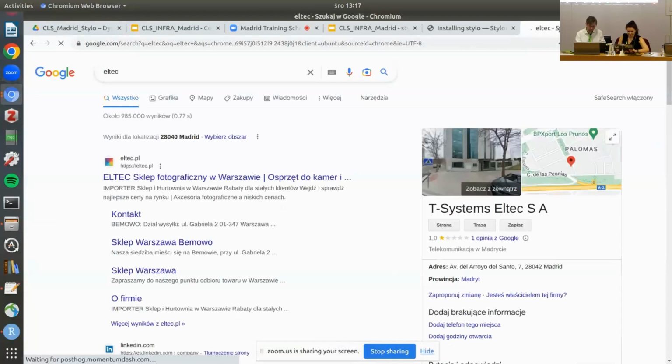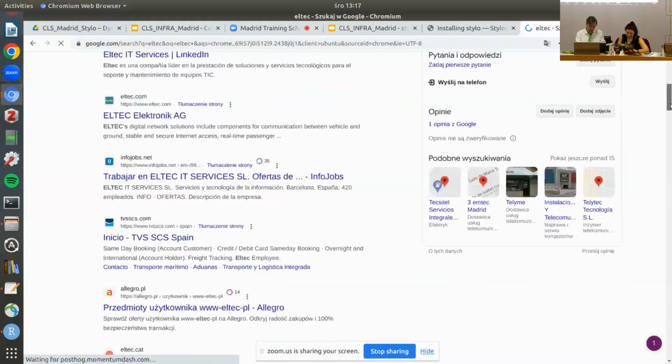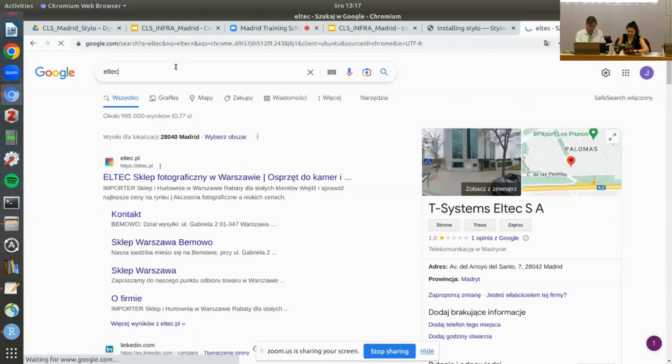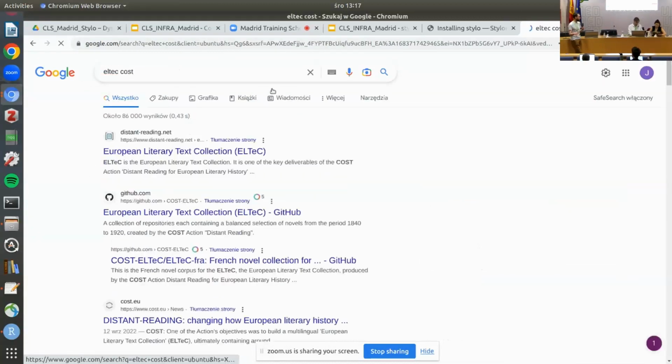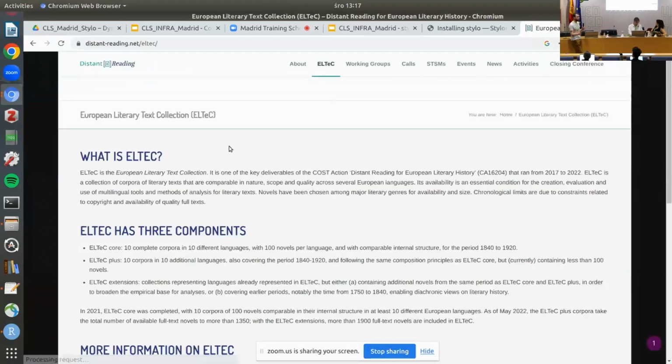And it's created by a predecessor project to CLS INFRA called Distant Reading for European Literary History. And it's a freely available, balanced corpus, and somebody might put a link to it in the chat.